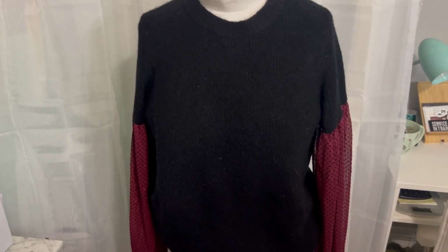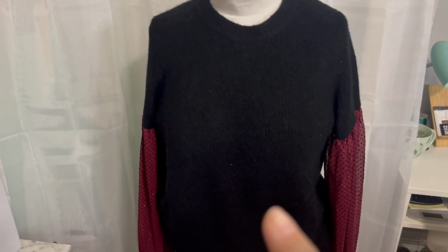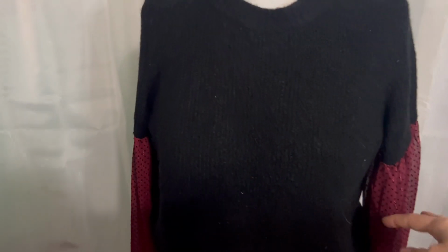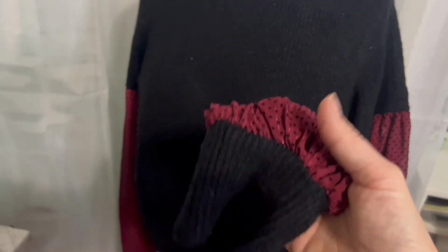So here's one I did last year with a thrifted sweater. I got just a plain black sweater that was a little bit bigger on me, and then I redid the sleeves. I cut off the sleeves basically to a short sleeve length. I just took a t-shirt and measured it, but I saved the cuff. And then I took this really pretty metallic sheer fabric. I had this in my stash.